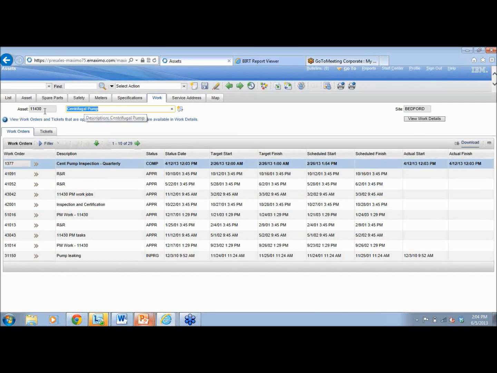I can see complete work history without having to drill down through the menus for this piece of equipment, this pump. These are all work orders that are not closed or canceled, so these are all what we consider outstanding or open work orders. And I could even drill down into that particular work order if I wanted to see it by clicking on the hyperlink here.